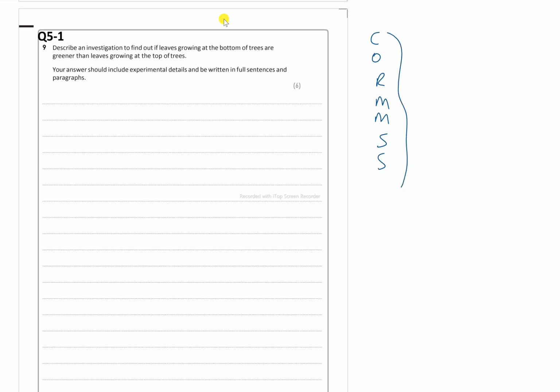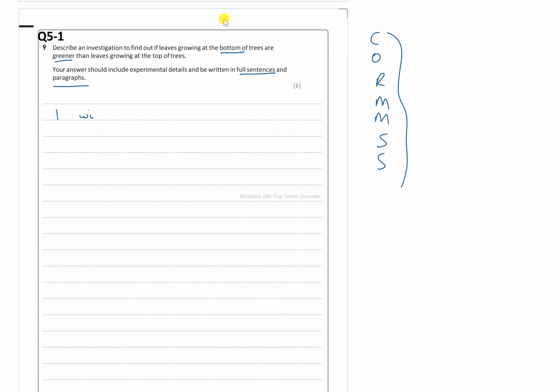That's CORMS. Right. So now, because they've asked you to write in full sentences and paragraphs, we're going to do that rather than bullet points. Describe an investigation to find out if leaves growing at the bottom are greener than leaves growing at the top.